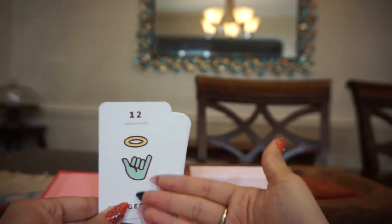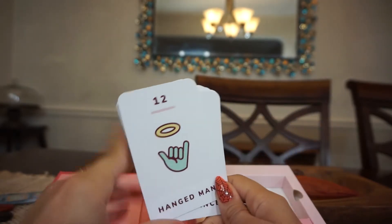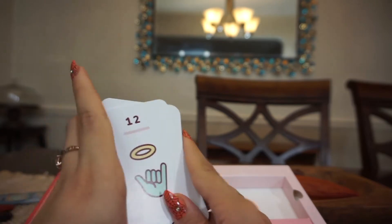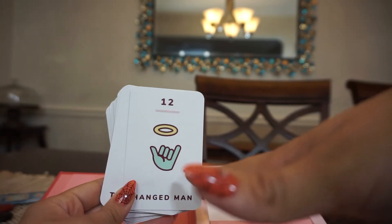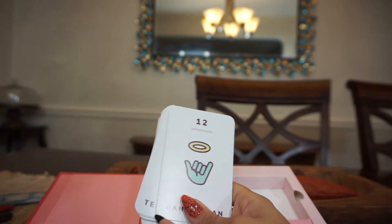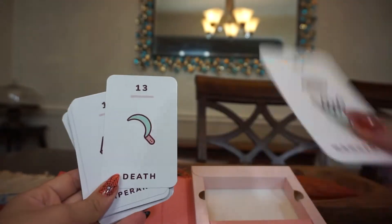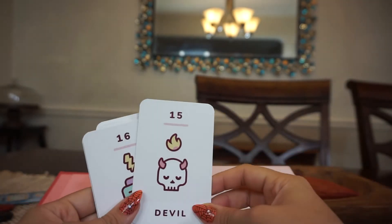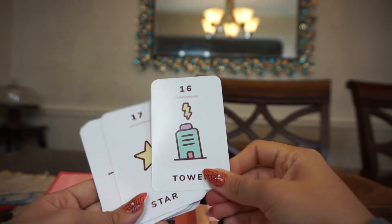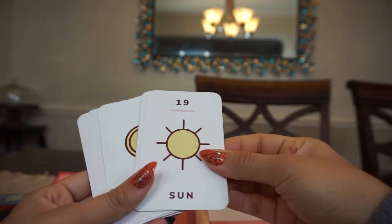We have Justice, and the Hanged Man is very interesting. Usually with other decks you can gather some information from the image itself, and you can here too — it's just that I understand why people say it's a little tricky if you're a beginner. I definitely wouldn't have enjoyed this as a beginner. I'm going to compare it in a bit to the Affirmators Tarot just so we can see what I mean.